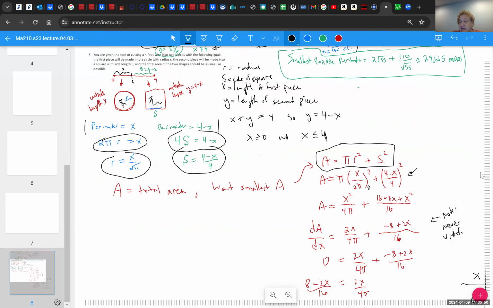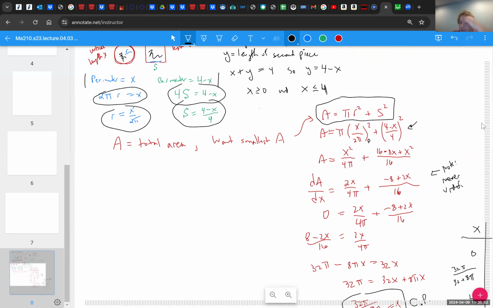So this is good. Now I can find the derivative and find my critical points. I did clean this up a little bit to make it easier to differentiate. Maybe you didn't. It's really a personal choice. So I just squared things out. I found my derivatives. I have to set my derivative equal to 0, and I have to find out when my derivative is undefined. I noted that this is never undefined because there's no division by 0. Division by 4 pi, that can't be 0. Division by 16, that can't be 0. So there's no division by 0 possible. There's no square roots. There's no logs. There's no tangents. This is never undefined. So I just have to set it equal to 0.